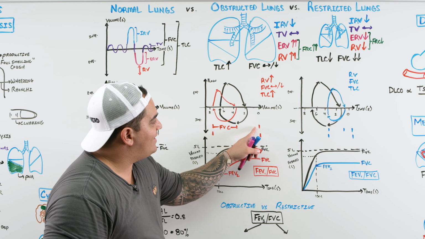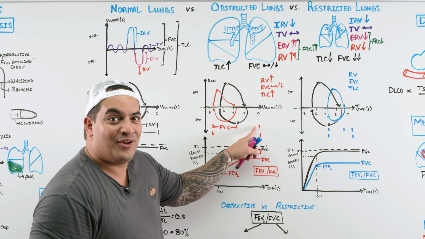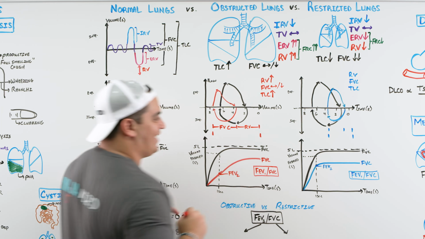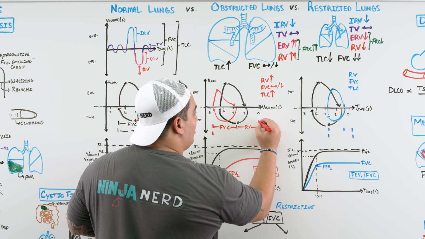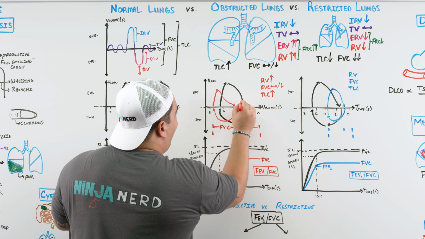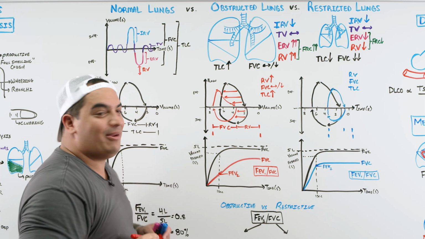The amount of air that remains in the lungs after that forced exhalation is called what? My residual volume. So my residual volume is what in this diagram? It's super increased. Because my residual volume increases, it shifts the actual curve of this graph to the left. That's an important thing to be able to remember.